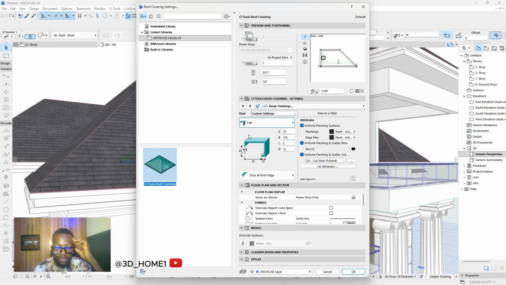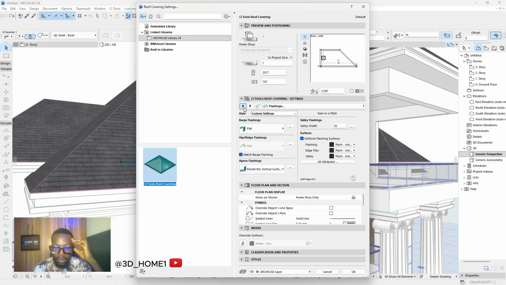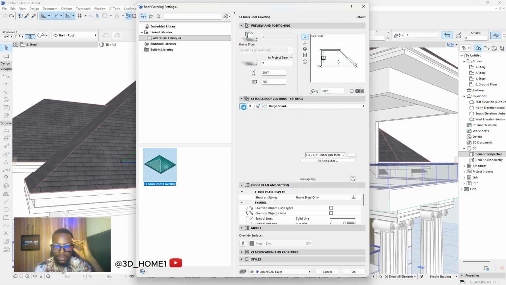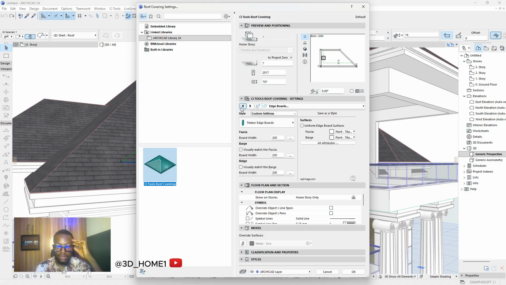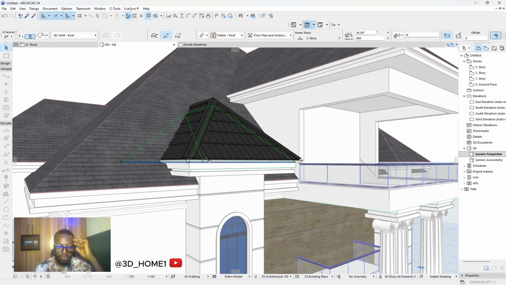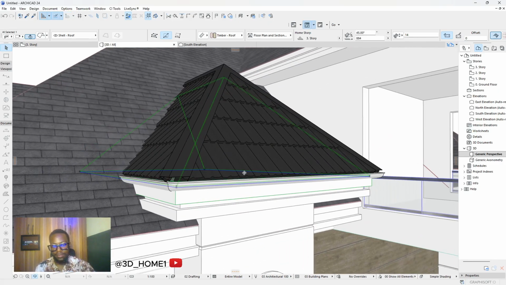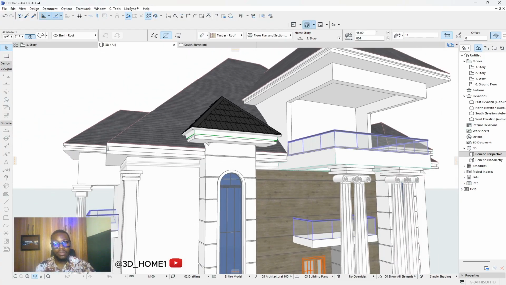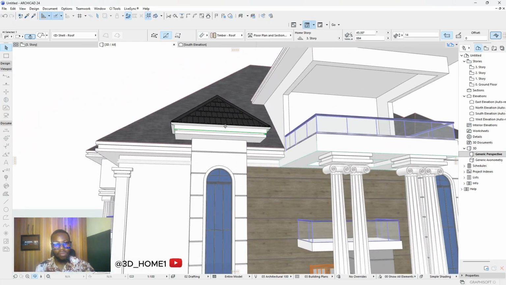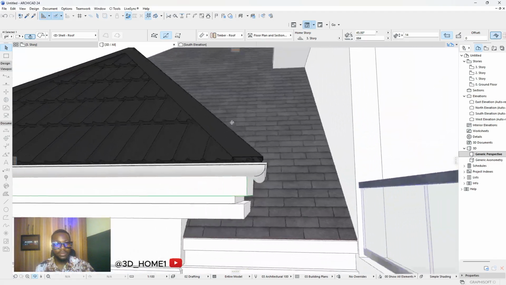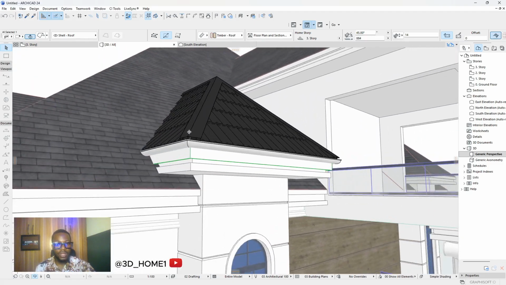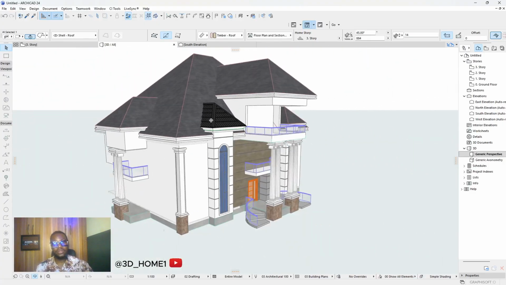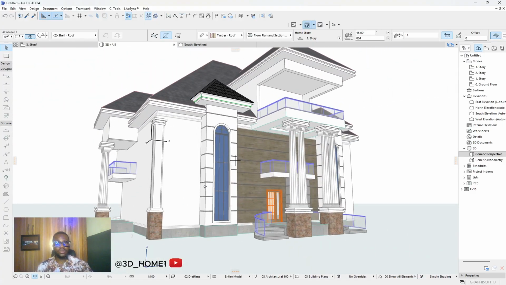Now let's go with flat. Let's try it again and see. So this is flat. This kind of roof, the step tiles mostly come with flat, so we'll go with flat.